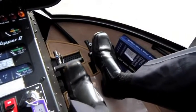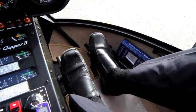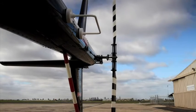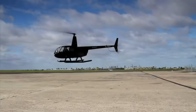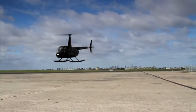At your feet, a pair of pedals manages a similar process at the tail rotor. Pushing the pedals alters the tilt of the tail rotor, which is spinning at a constant ratio to the speed of the top rotor. As you lift off, you need a touch of extra pedal on the right to balance out the torque effect of the main rotor. After that, you can use the pedals as kind of a steering wheel to rotate the chopper 360 degrees in the air.